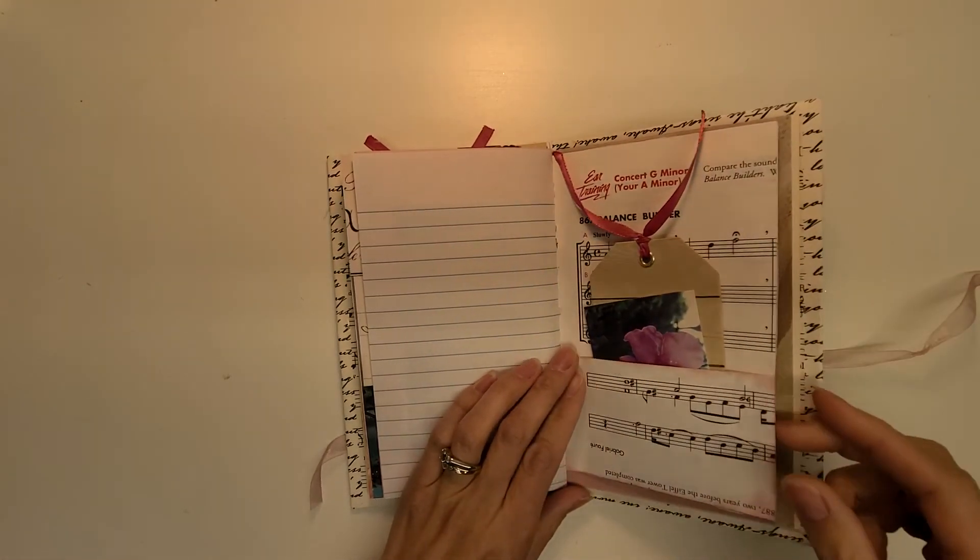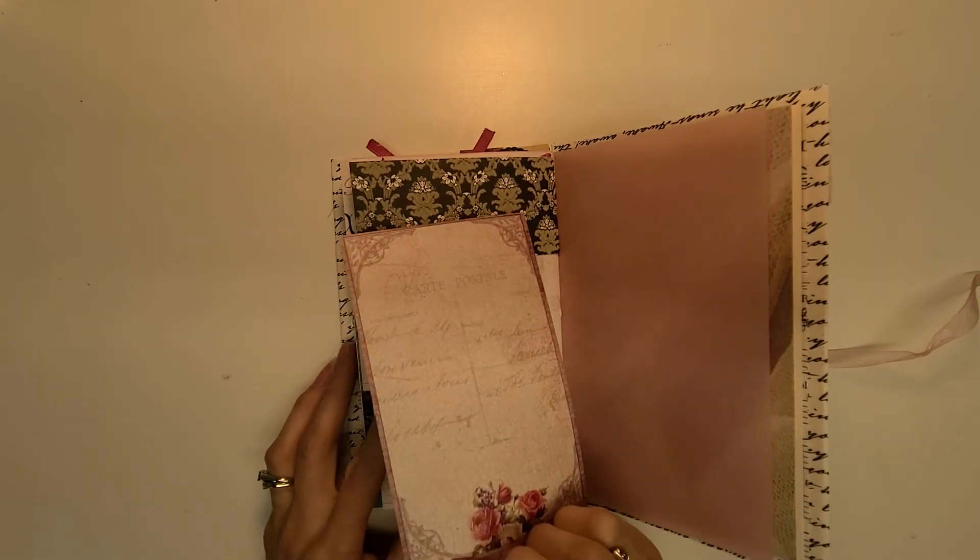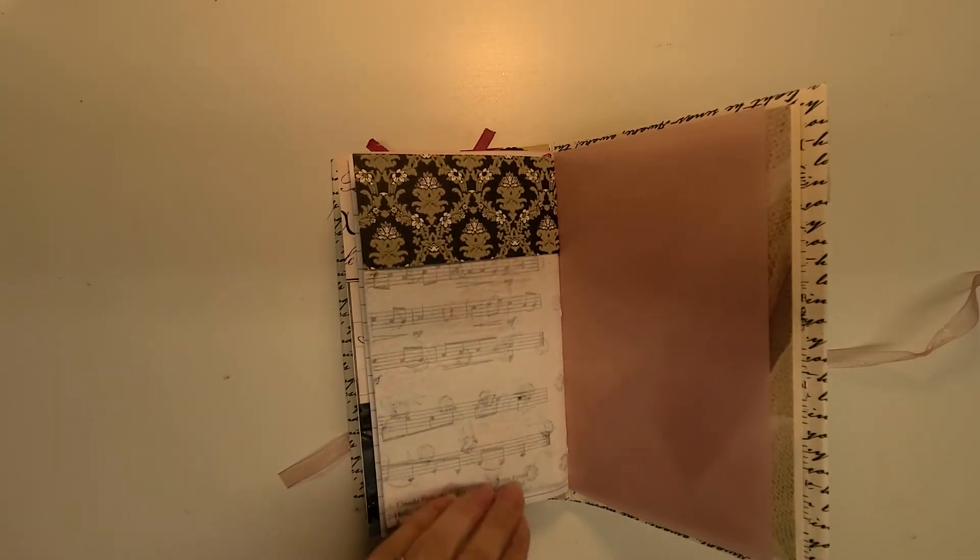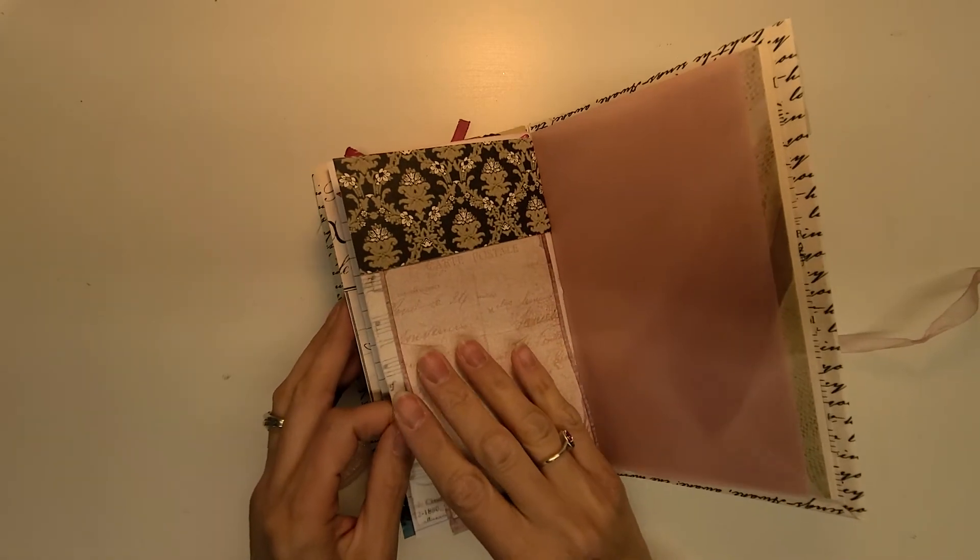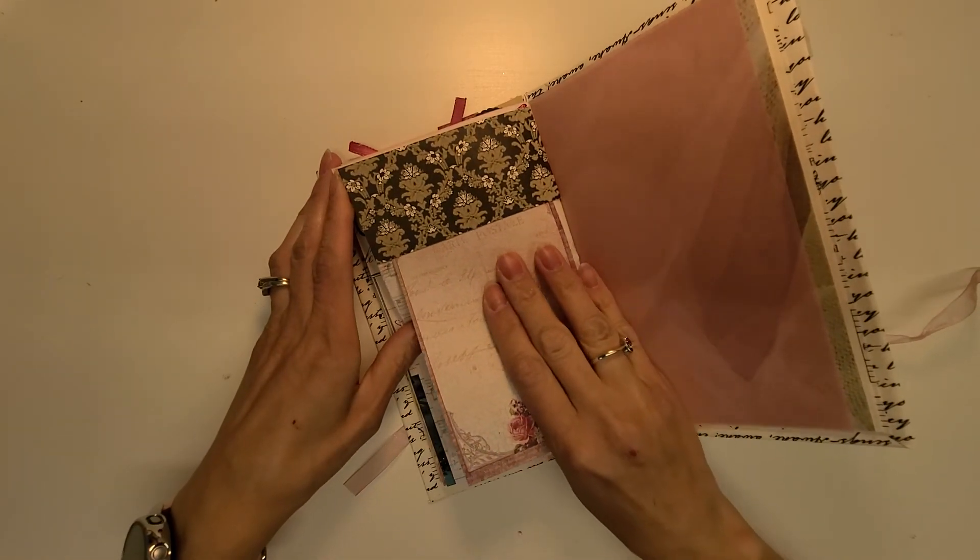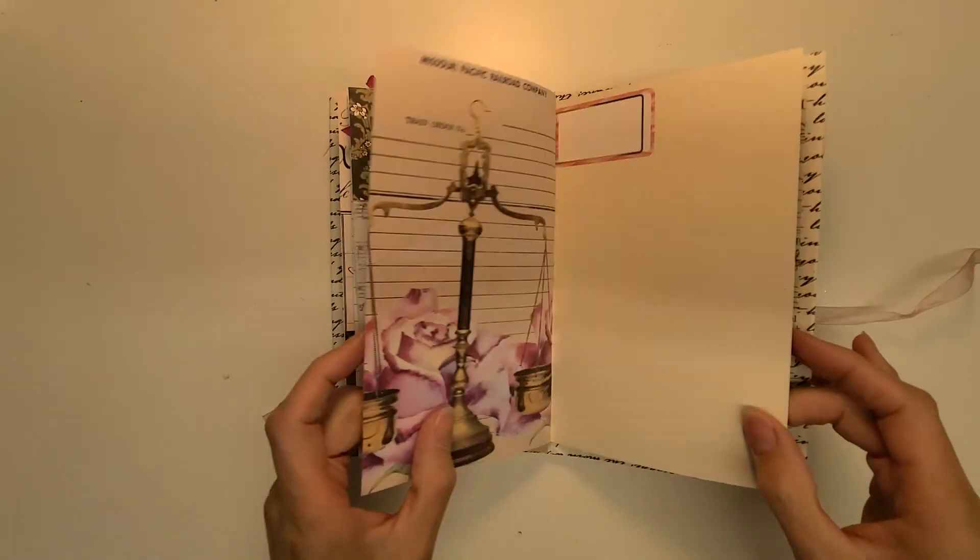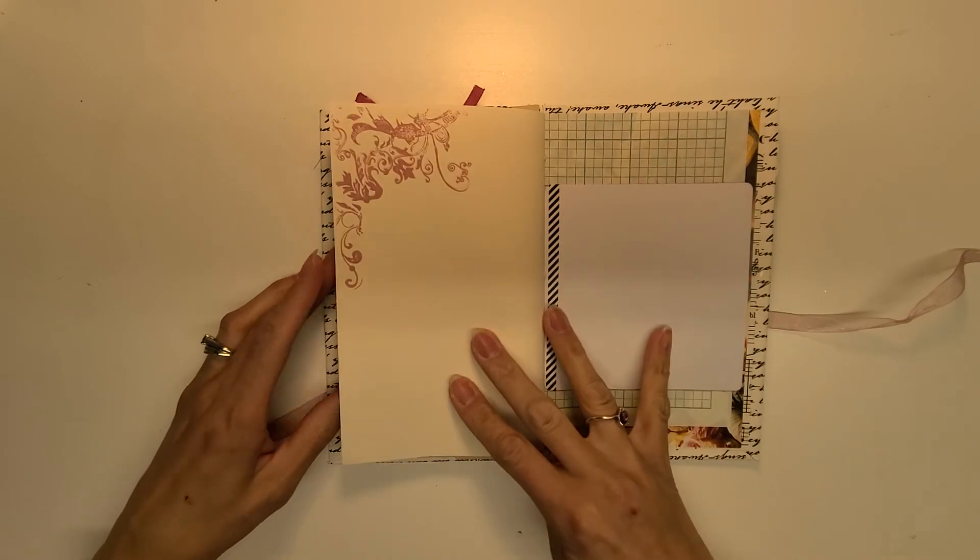And then in here we have a Prima paper cut apart and again I used that same napkin and then pulled it in to the other side of that music paper. I thought that was such a pretty fun neat little idea. Vellum and the lace, I added some labels here and there for you to have some fun with, some more stamping, that washi tape with the other little turtle dove, graph paper with another one, 'let your dreams fly.'